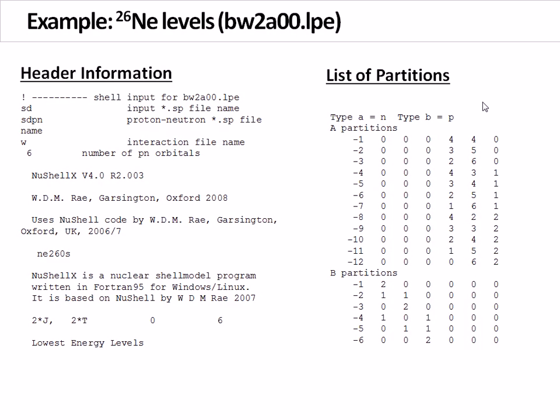So Neon 26 has, how many valence nucleons? Has 8 valence nucleons. So our core in this case for the SD shell space is oxygen 16. There are 10 valence nucleons in total, which is this A. 2 of them are protons, and the other 8 are neutrons. So this just lists the 12 different ways of distributing those 8 neutrons over the 3 single particle orbits that are involved. And so there's a number of different ways of doing it.